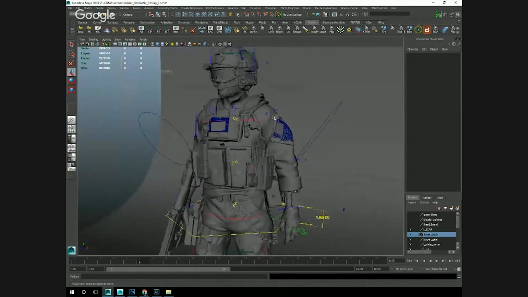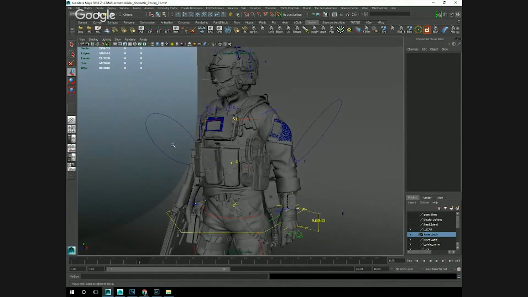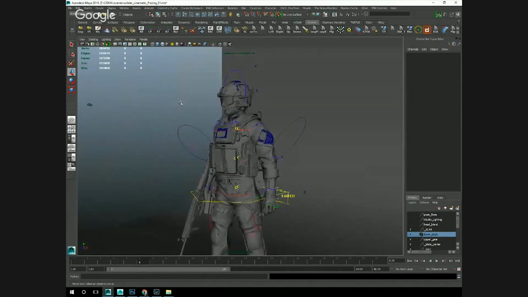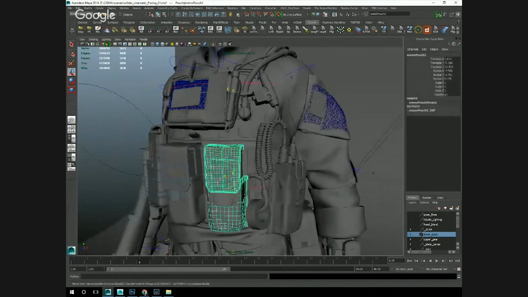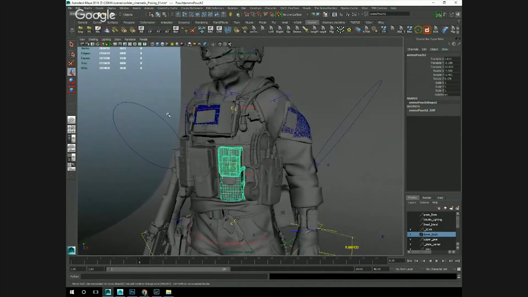But I generally try to have everything accounted for in the poly mesh, so that everything else is like icing on the cake. All the displacements, all the bump information is another nice layer on top of things. So Maya generally serves as the hub that everything starts from, and then I can send a particular mesh out. If I want to detail this pouch, I can send this one pouch out and sculpt and detail that alone, and not have a massive scene file that's several gigs large and takes forever to open and close and save. So it's an efficiency thing too, to be able to work pretty quickly, sending meshes in and out of Maya for detailing and texture painting and that sort of stuff.